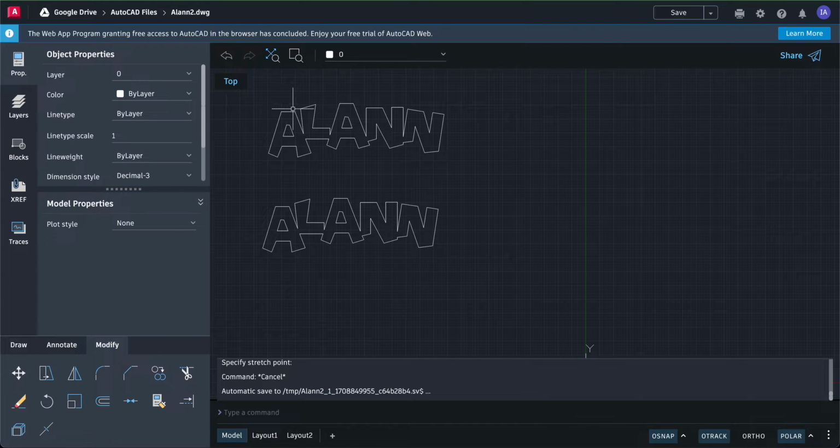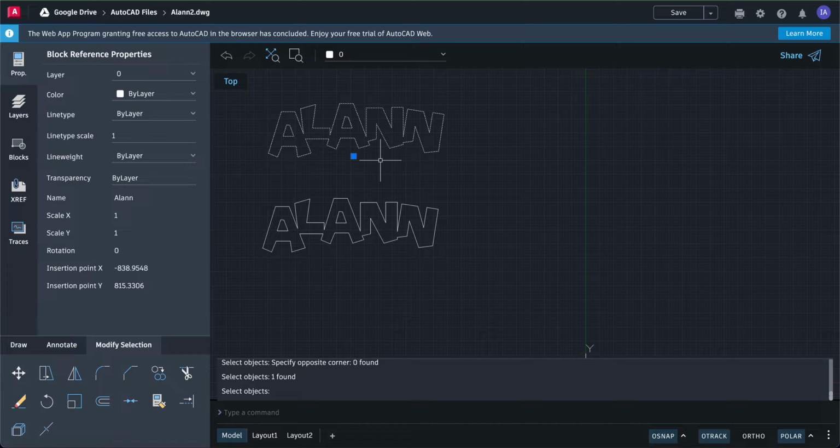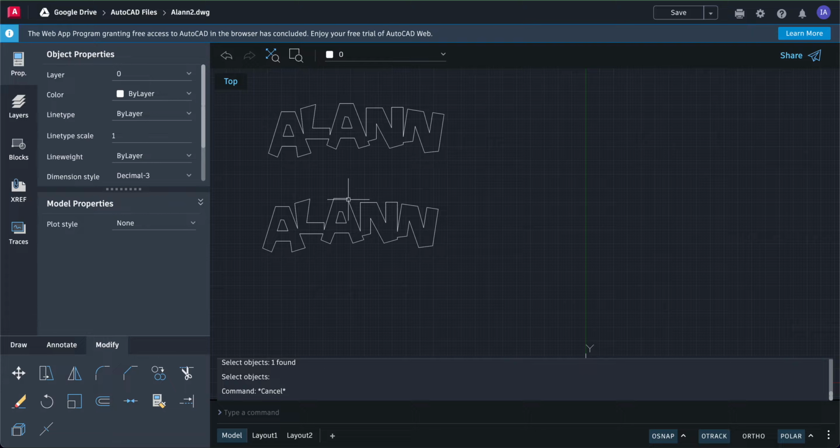So if you can create a block, you can uncreate it using the explode command. Under modify, we're going to try to find where explode is. Over here it says explode. When you click that and then click your block and press enter, this one is still a block, so when I click it, there's only one grip. Press escape. But if I click this, now they're individual lines again.